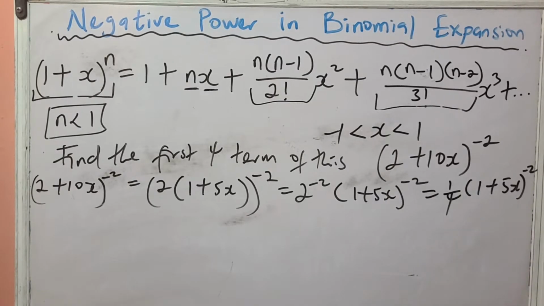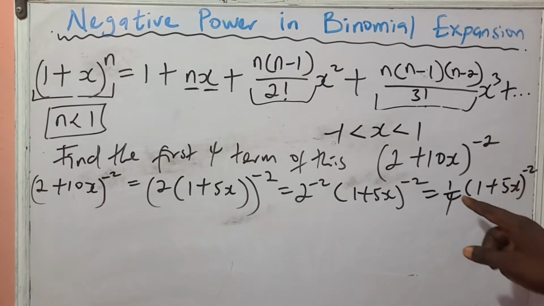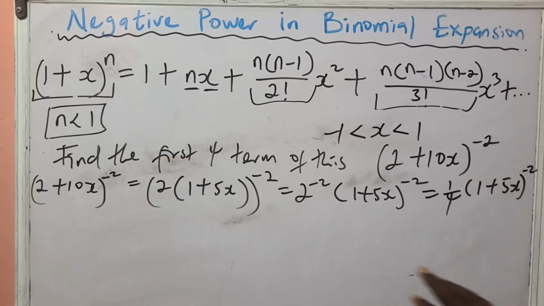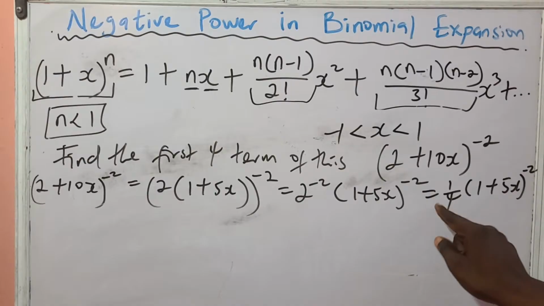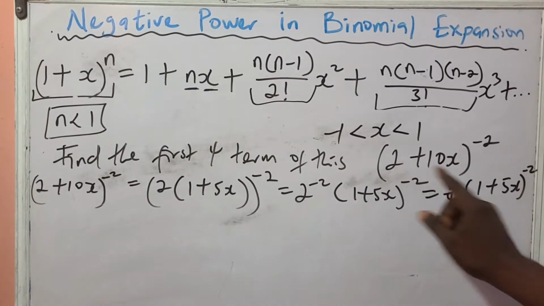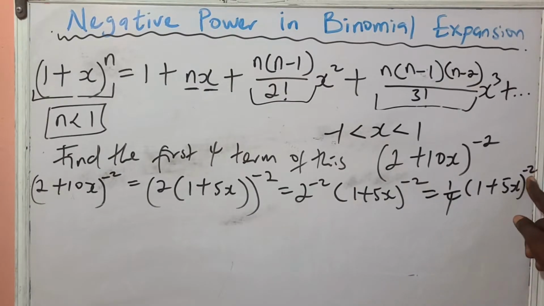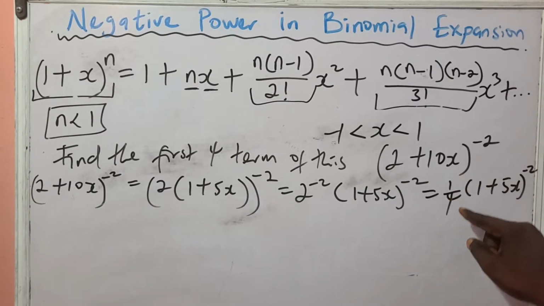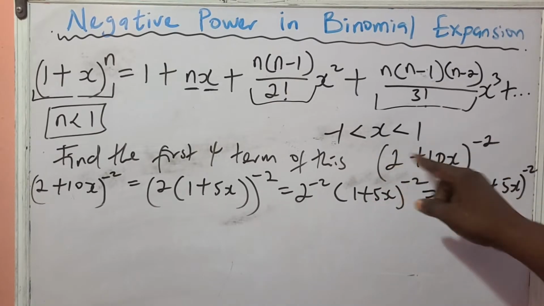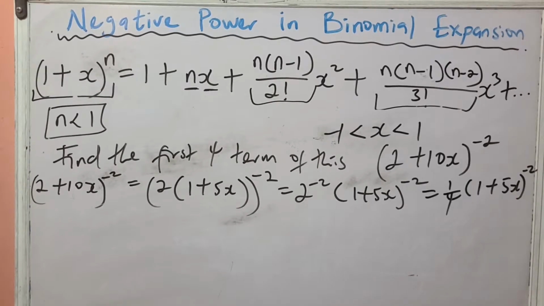the next thing to do is that you need to note one thing. At no point do you throw away this 1 over 4. This 1 over 4 is multiplied by all this. The solution to this question is 1 over 4 times the answer to this. Please don't forget that. The solution to this question is not just 1 plus 5x raised to the power minus 2. It is the multiplication of 1 over 4 with 1 plus 5x raised to the power minus 2 that gives you the perfect solution to the question you are given here. So make sure you never ignore 1 over 4 here. Make sure it's always side by side.